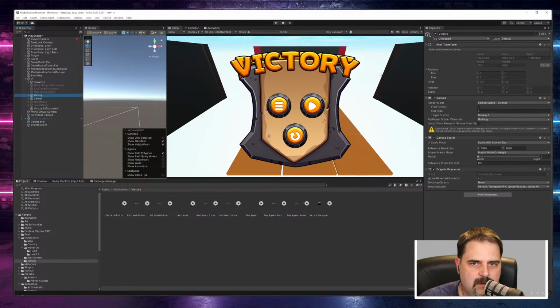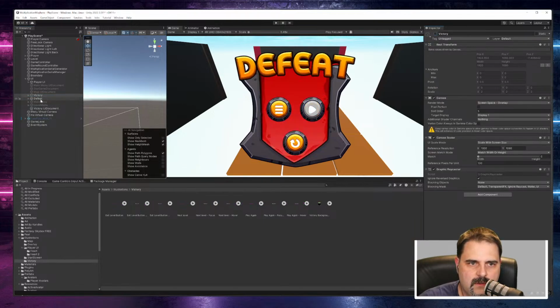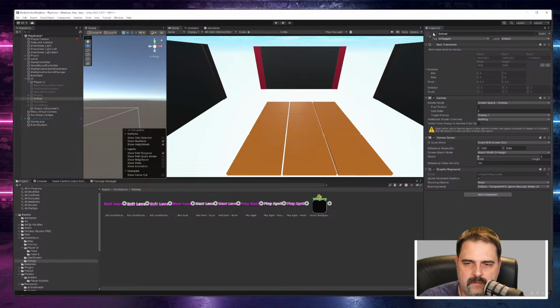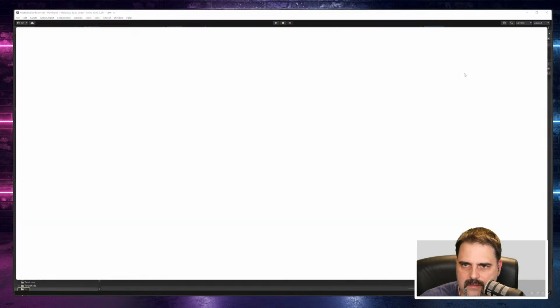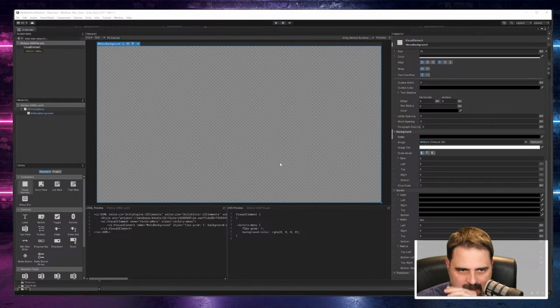Now, if I turn off the old one, this is the old one. It looks very different and quite hits the color scheme I'm aiming for. So the victory document is visible, but there is nothing on it at the moment. That's the reason we don't see anything, but that will change in a second.